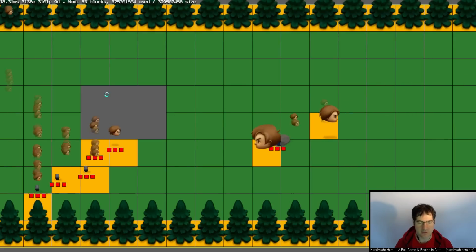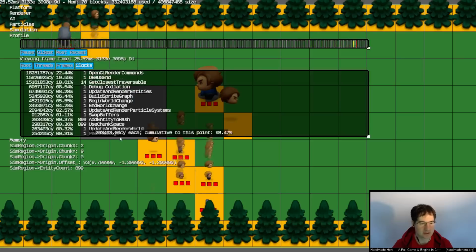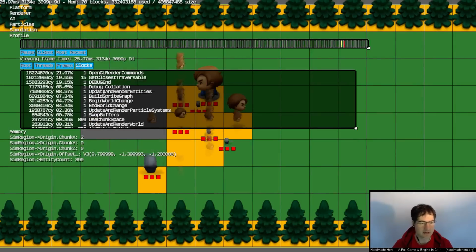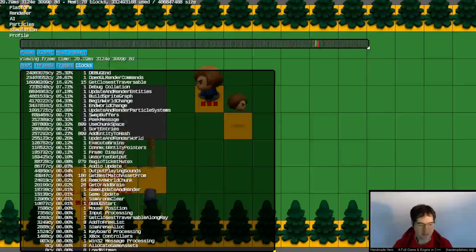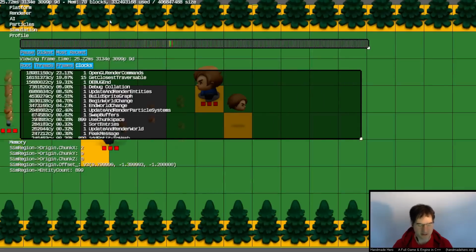Here's everything running, I believe, properly. And if I go to the profile, you can see that our names are still good, right? There's nothing weird happening there with our timed function blocks. These are all timed functions. So it looks like we're all good, right? Everything seems fine there, and so I think that's a change that we can keep.